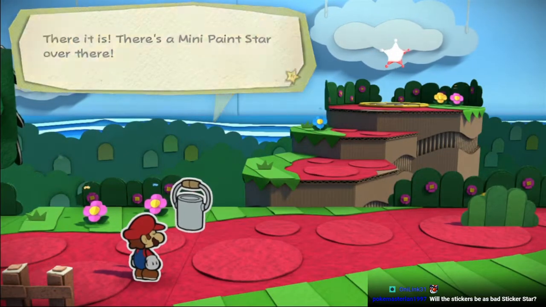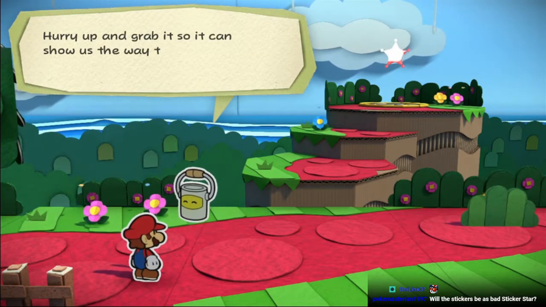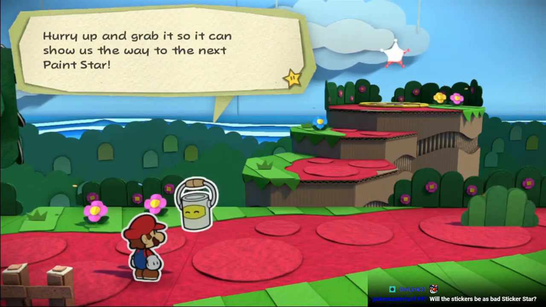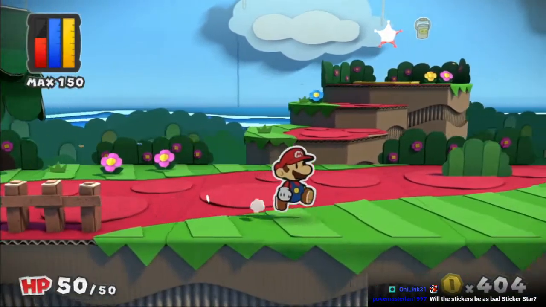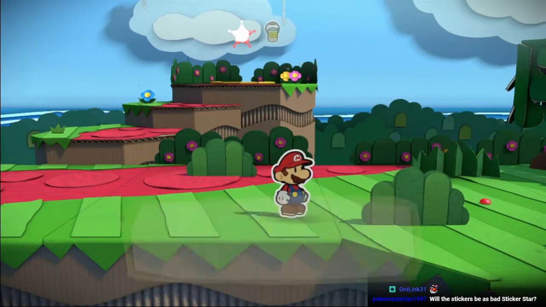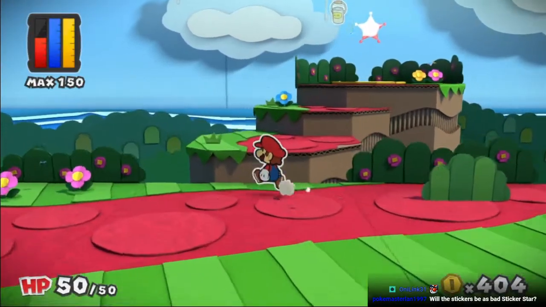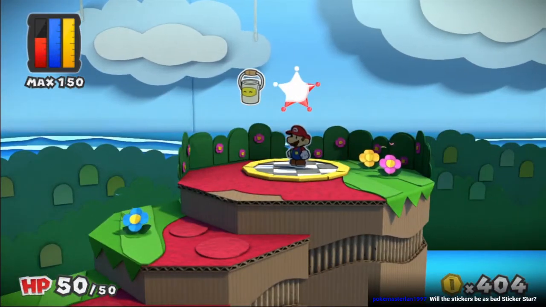There's a mini paint store over there. That was easier than I thought it would be. Hurry up and grab it so it can show us the way to the next paint store. I guess that's how this works. Okay. Where are you going, genius? Get over here and grab the... Okay, fine. Jesus. This one's not fully colored.